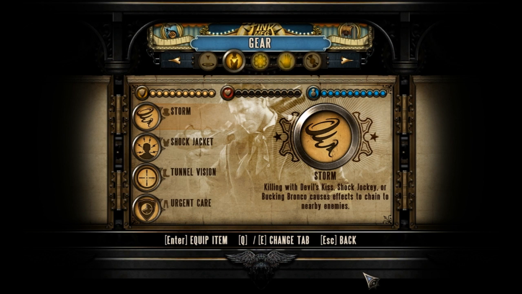The build that I came up with uses basically strictly the Devil's Kiss Vigor, specifically the Devil's Kiss traps, and the Hailfire, and that's about it. Or the volley gun, I'm sorry.